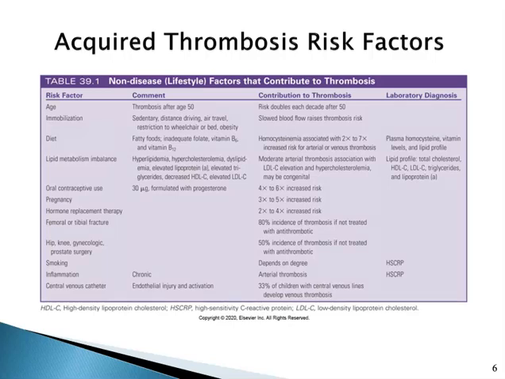Oral contraceptive is another risk factor, so the use of formulated progesterone could add to thrombophilia. Pregnancy increases the risk of thrombophilia. Hormone replacement therapy, femoral or tibial fracture, hip, knee, or gynecologic surgery, prostate surgery, smoking. It also depends on the degree. Inflammation, if it is chronic, predisposes the person to arterial thrombosis, and the placement of a central venous catheter can cause endothelial injury and activation.